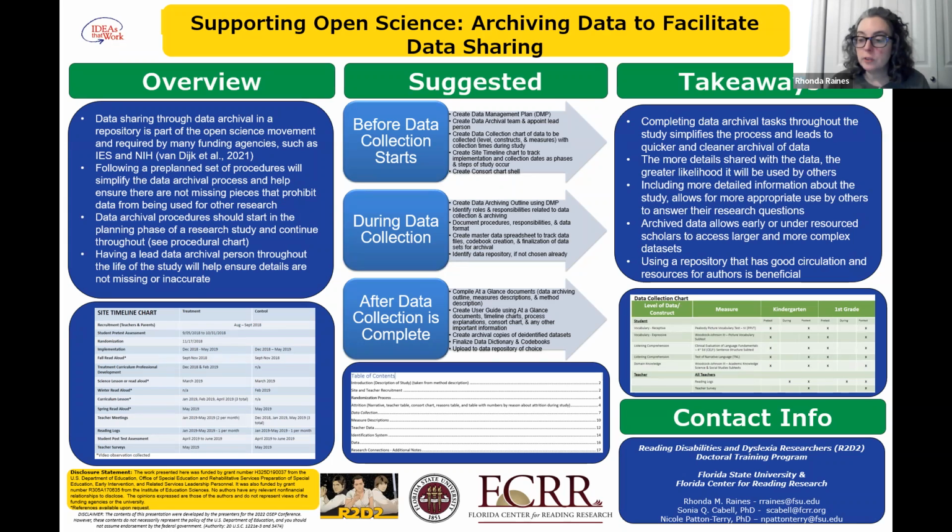Because the data will have its own DOI, it will create citations for the original authors whenever it's used. It also allows others to replicate the original findings, which supports the trustworthiness. Data archival also can support equity in research by allowing earlier under-resourced scholars to access larger and more complex data sets than they typically could. Data sharing through the process of data archival is one important part of the open science movement that has the potential to benefit many people in many different ways.